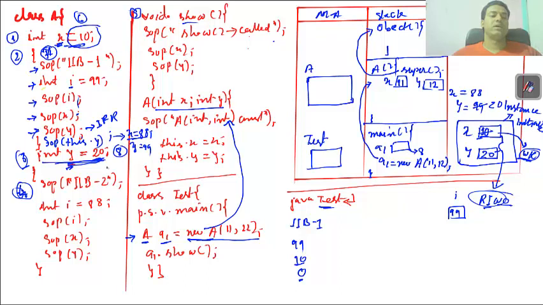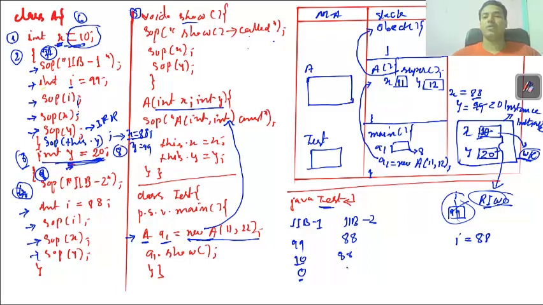So this is over, this is 8, and this instance block is, sorry, it is 9. So it gives here the output instance initialization block 2, and again another I local variable. It is not this I, the previous I is destroyed, and it is a new I equal to 88, and now I should be printed. So the I value here is 88, right? Then x should be printed. X value currently at that point is 88, so here it prints 88, and it has to print y, which is at that time 20, so it prints here 20.